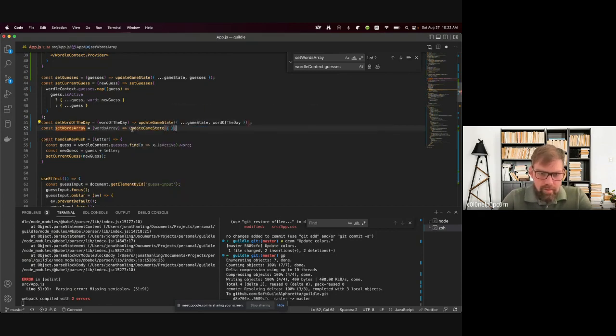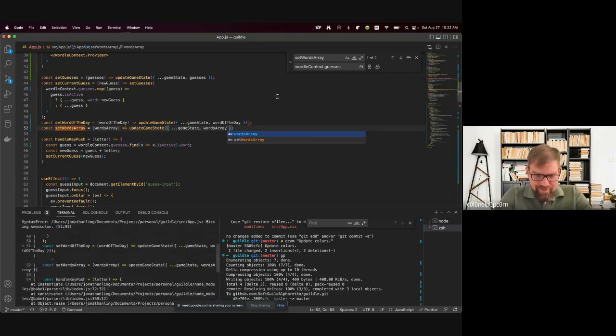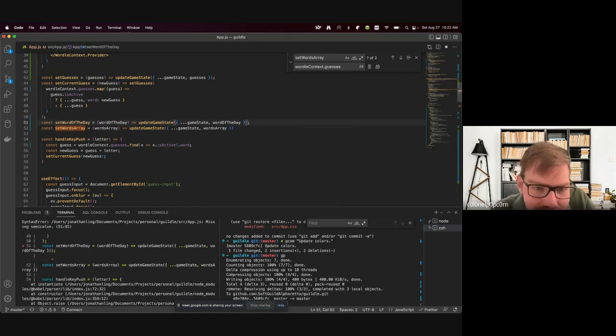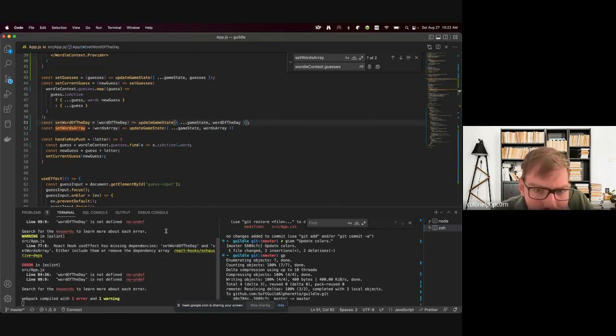Yep, so you just take your old game state and you do game state, and the thing you want to update, word array. Oh dear. Did not like that at all. That's because I have an extra parenthesis. Oh, okay, that's a nice way of doing it. That's a much better way than I learned to do, where you manually have to put the dot in every time, and if you forgot, you'd mess it up.